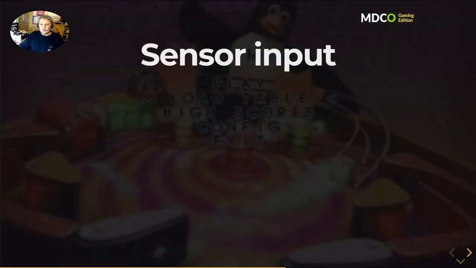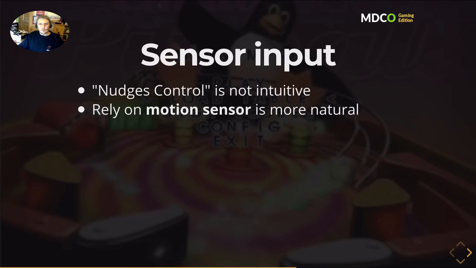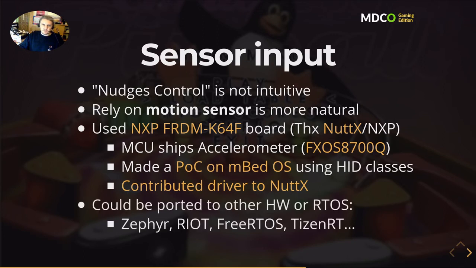Now I wanted to support new input types. Nudge control using mouse button combinations is not very intuitive — my friends who tried it didn't really manage and were just hitting the pinball. So I wanted to make something more natural, and I'm now relying on a motion sensor. I use an NXP FRDM-K64F board, which I got from an Embedded conference and it ships with an accelerometer. I wrote a driver running on Mbed, and currently I'm using a proof of concept with Mbed OS using HID USB keyboard classes. This can be ported to other hardware or other operating systems — there are many, like Zephyr, RIOT, FreeRTOS, TizenRT, and so on.